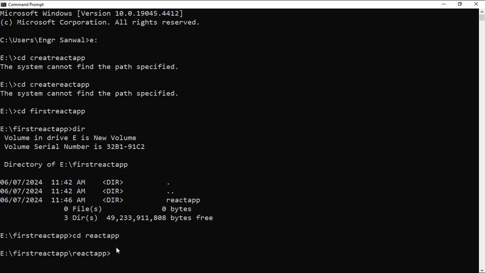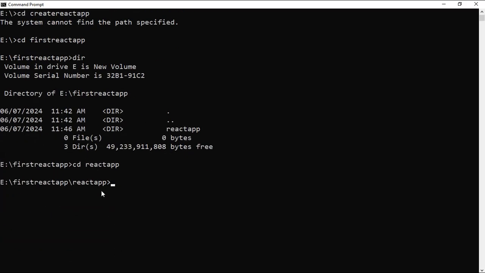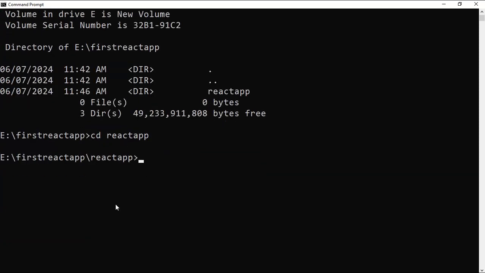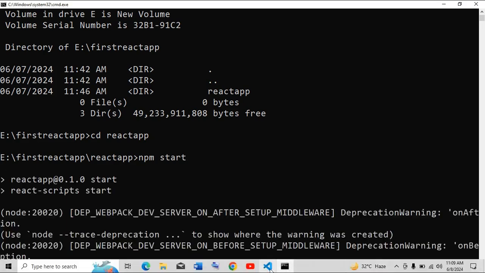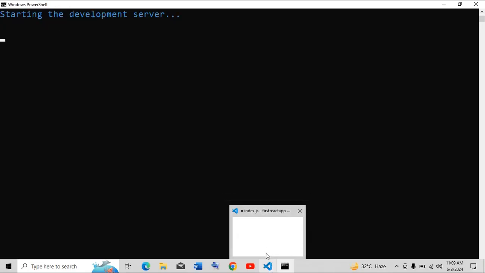Now you can see that the folder in which we are currently working is open. So I have to open my node package manager here. It will take some time, and after some time it will start.